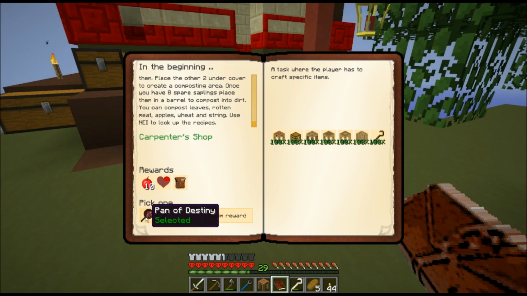Now I can pick, do I want the Pan of Destiny or the Axe of Despair? I also get a quarter of a heart, 10 apples, and a reward bag. I'll take the Axe of Despair, because why not? Cute little sound effect plays.